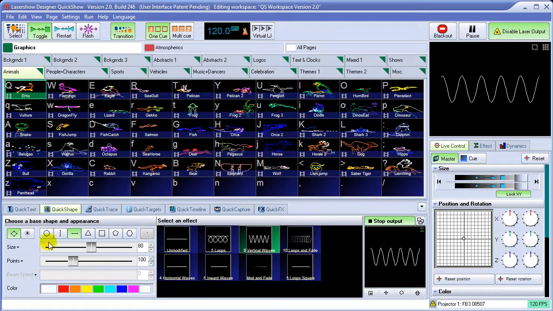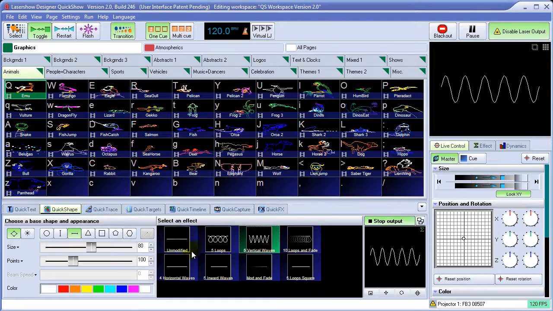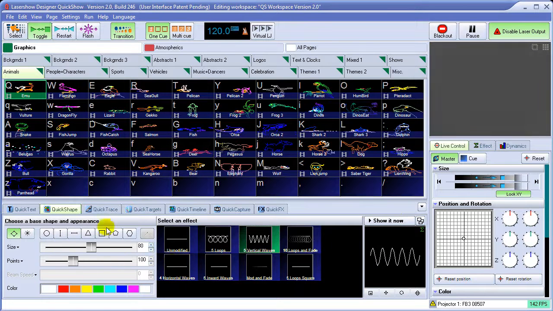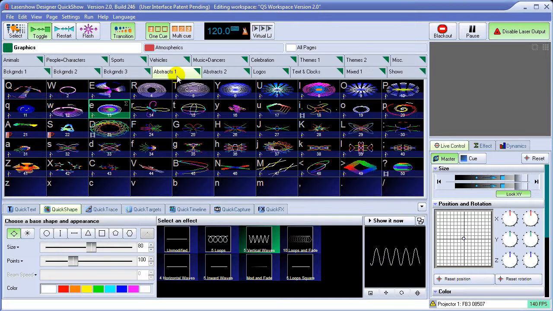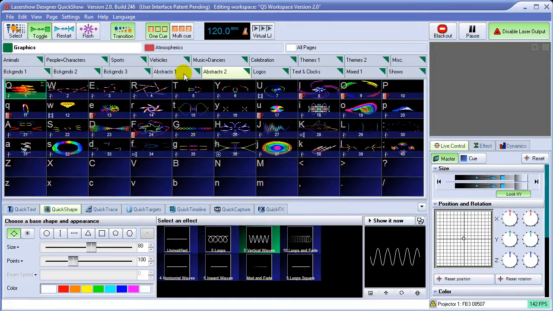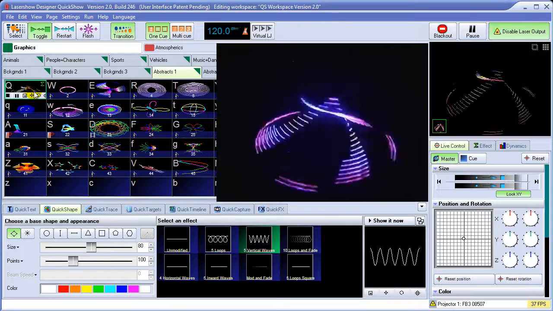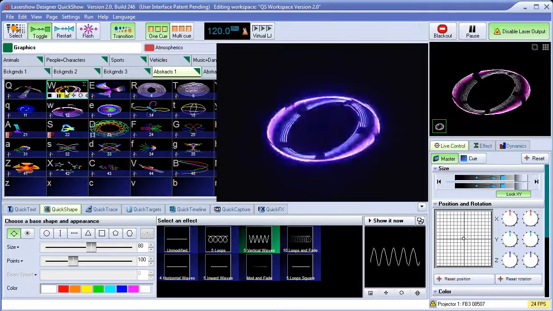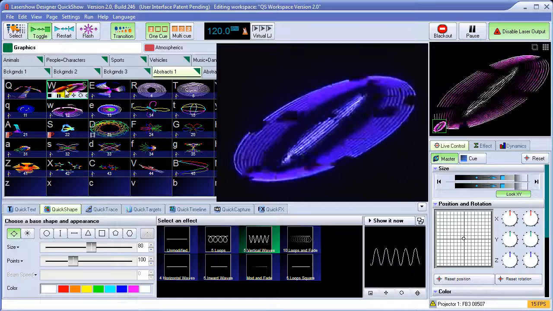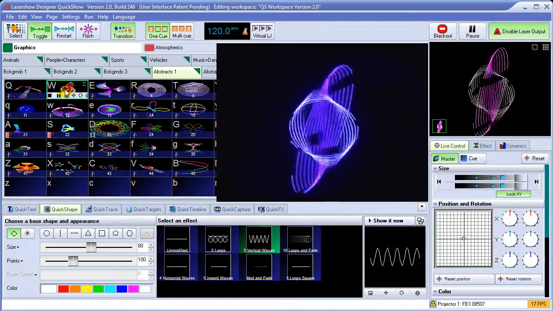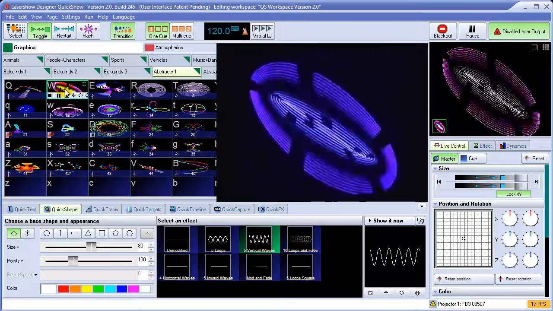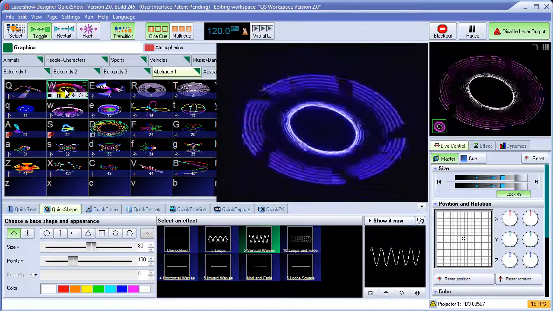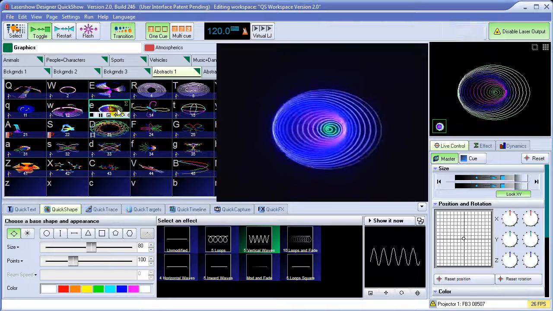So one thing that QuickShape can be used for is to create images for audience scanning type of effects. But another thing that the QuickShape can be used for is to create abstract imagery. The abstract imagery that you find up here on the Abstracts 1 and Abstracts 2 tab are all made up of really simple shapes that are combined to create a more complex shape. The QuickShape tool allows you to get to the simple shapes very quickly, and those simple shapes could then be turned into more complex shapes, and we'll discuss how to do that in a little while.